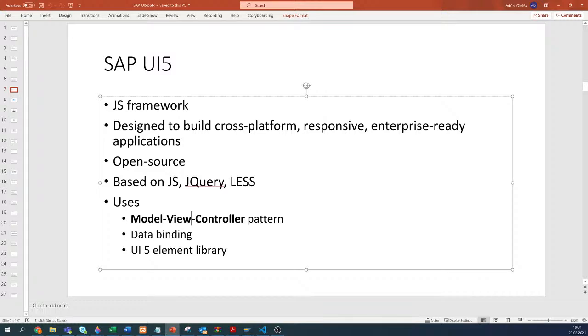But one difference compared to the standard approach: it is possible to define the views not only using HTML, but also using XML files. Then it is basically parsed, and of course at the end, at the browser level, we will always have HTML, but the initial definition can be done using XML, for example.